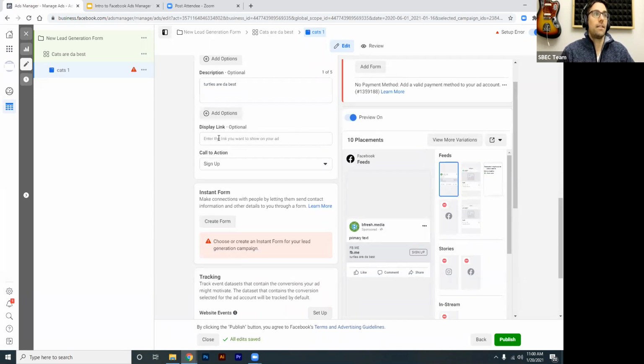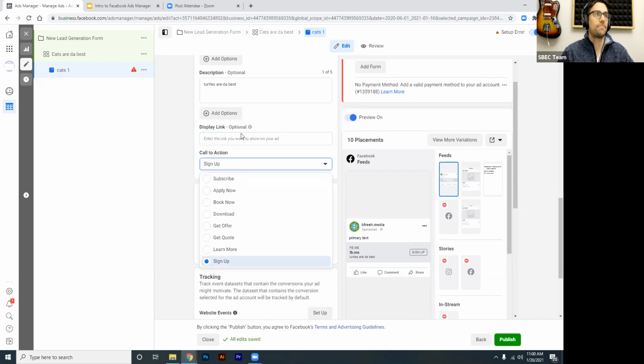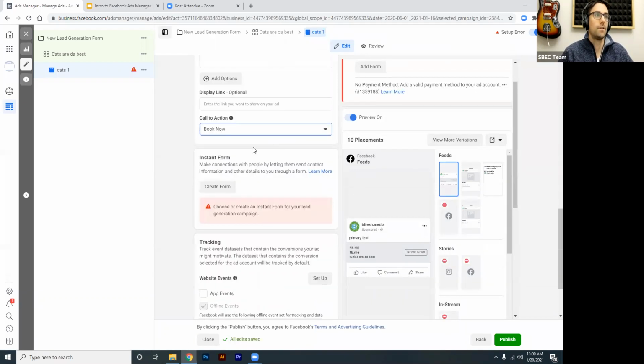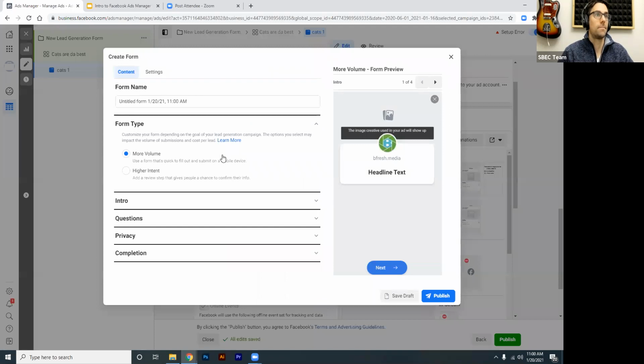You can then add the link where you want that to go, which is optional. Again, if we're just doing a form for people to fill out, you might not want to actually send them anywhere. But we're going to say, book now. And then we're going to actually create the form. And this is cool too.